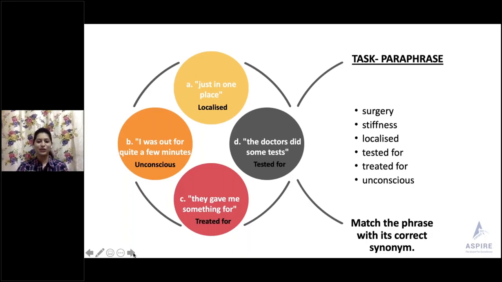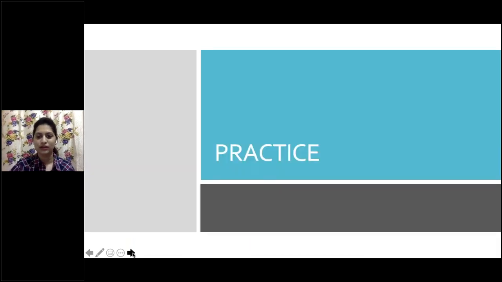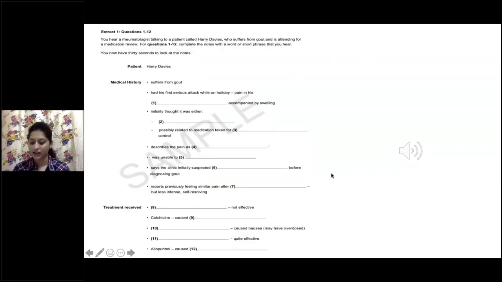That's great, guys. So now that you are ready for a practice session of the actual listening module, let's move on to that, because practice makes a man perfect, right? Let me play it from the beginning, and please try to answer these questions. Try to write it down on a piece of paper so that we can cross-check in the next slide. All right, so I'll be playing it now.